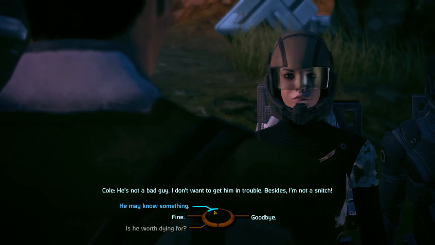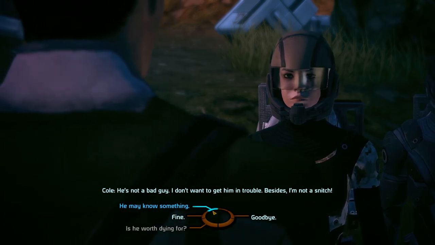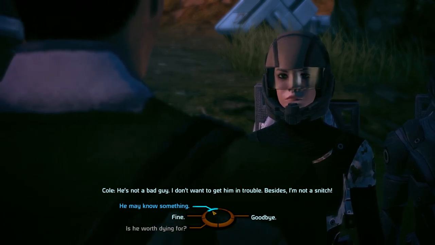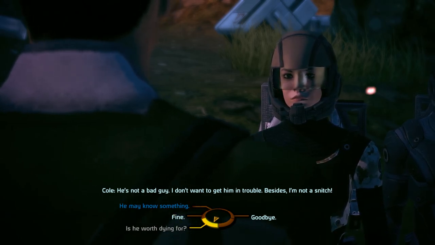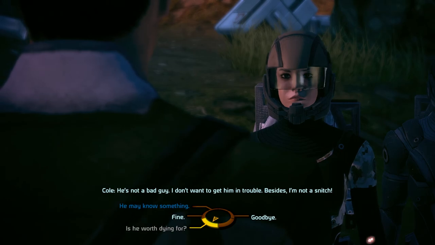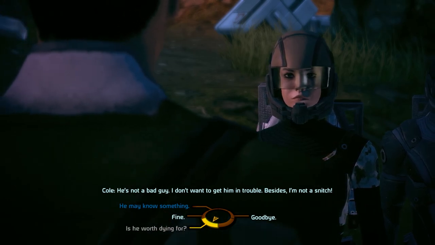Okay, one thing I actually should have mentioned before is this right here is the Paragon option. This will unlock only if you have enough Paragon, and this is the Renegade. As you can see, it's totally grayed out because we got nothing in Renegade, so we can't use this.